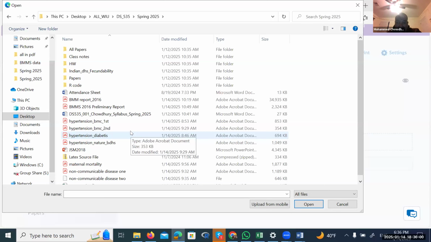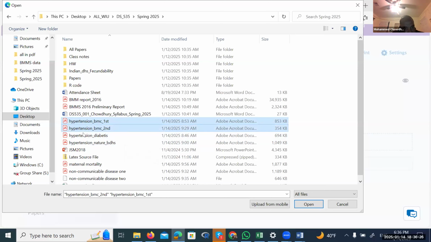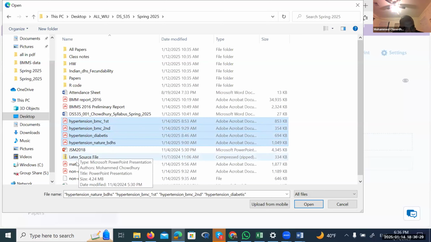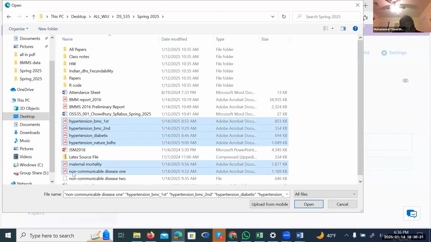Maternal mortality means, right after pregnancy and within maybe 1 year of the birth, how many moms die. Okay, so let me put some of these things: BMC, hypertension, diabetes, maternal mortality, non-communicable disease. These are the papers that would be of importance.